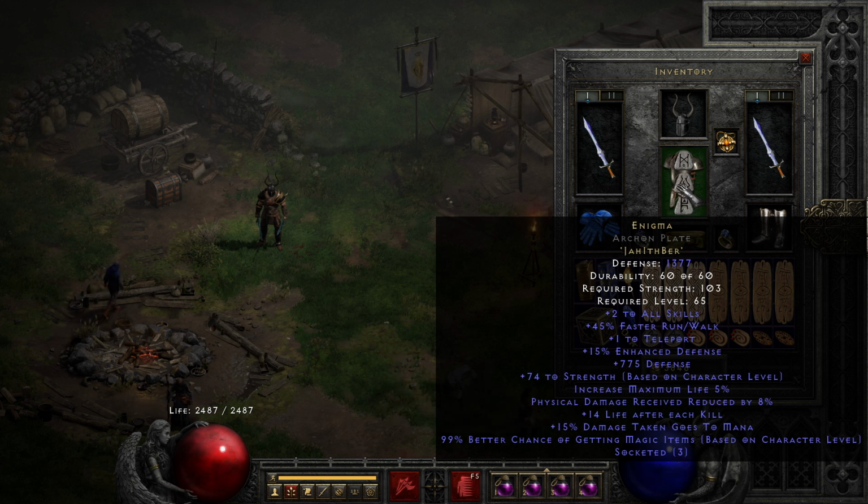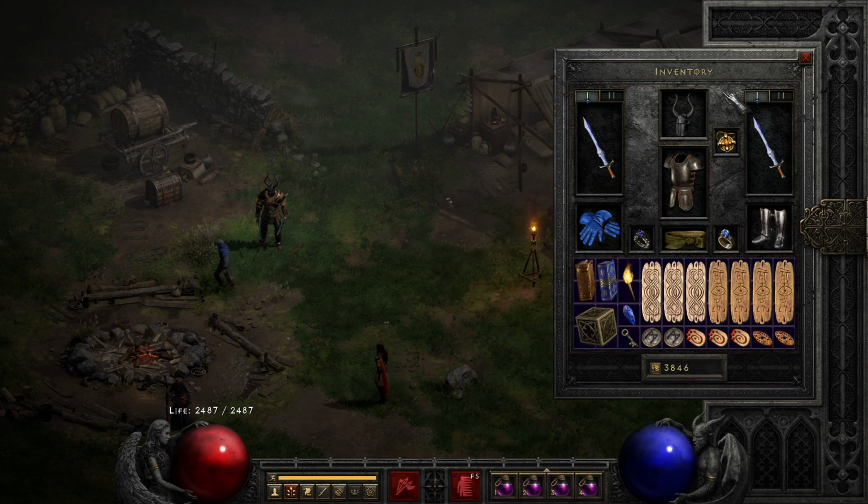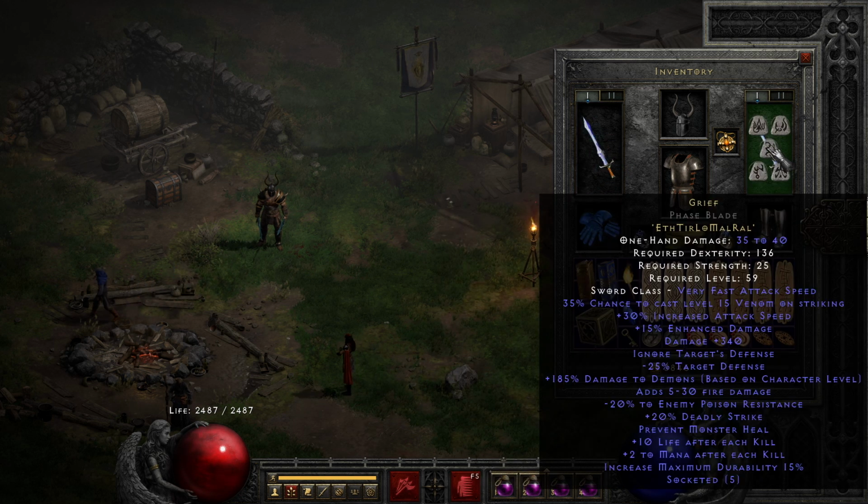It also has plus to skills, faster run walk, strength, damage reduction, and life after each kill. The weapons are dual Griefs, and for the sake of fairness, I have my perfectly rolled one from when I played Pluggy, paired with a completely anti-perfect one. They offer IAS, or increased attack speed, negative target defense, ignore target's defense, percent damage to demons based on character level, deadly strike, and both life and mana after each kill.